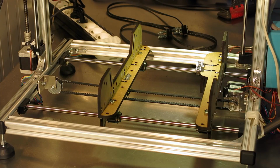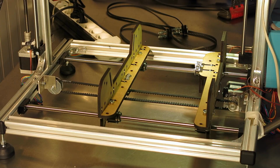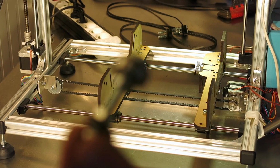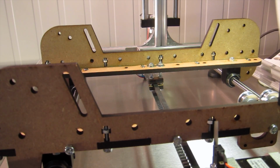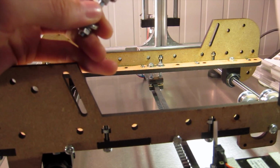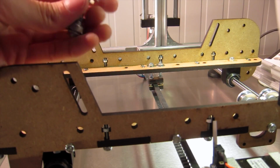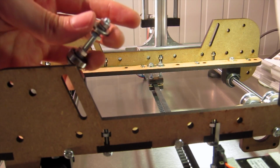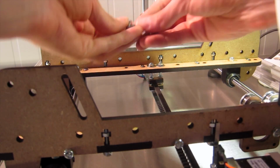Now we need all the other ones here. We need 4 of these. Okay, it's not getting in focus. These will be the horizontal guides. They're basically just a big washer on top, small washer, bearing, small washer, locking ring and a nut. And then we have nuts, 2 larger washers, a locking ring and another nut just to hold it in place on the frame.